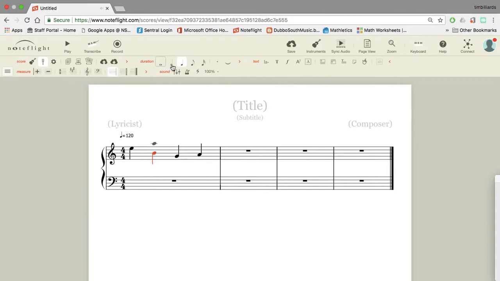We can then come up here, let's say this one here, which is a quarter note or a crotchet, and I want to make an 8th note in there. I can simply select the 8th note, and then it gives me a rest there. So I can then click on the rest, and I can add in my new note like that. Okay, you can make them shorter, longer.